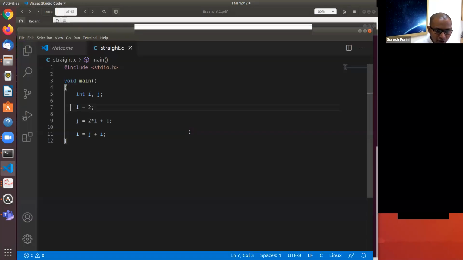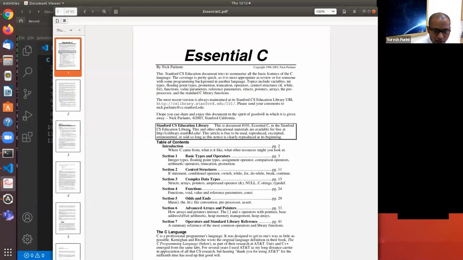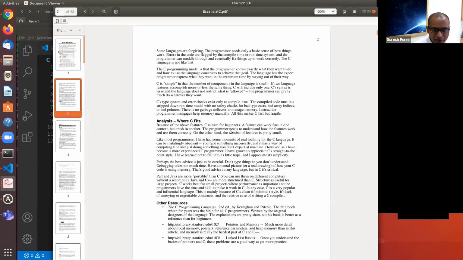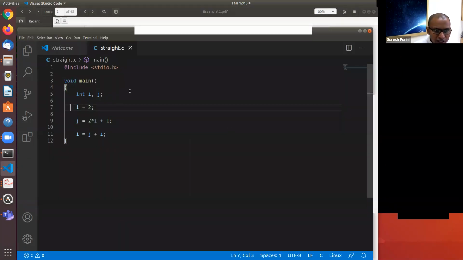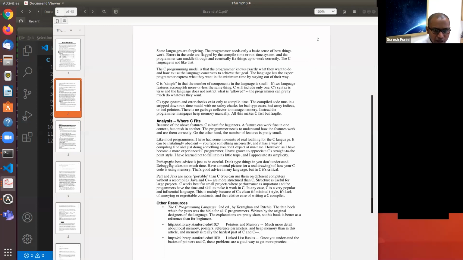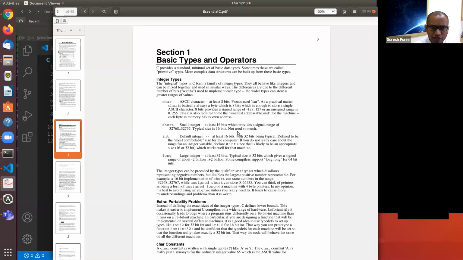At this point, I want to take a small detour and explain how to use this reference manual. For example, in this program we are working with integers on line number 5. If you want to know what integer data types are available, you can go to this reference manual and quickly see that there are short integers, integers, long integers, and unsigned integers, and by default everything is a signed integer.